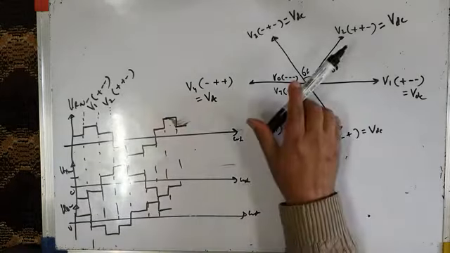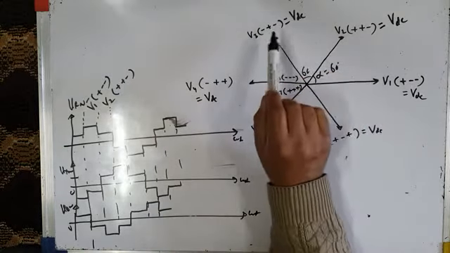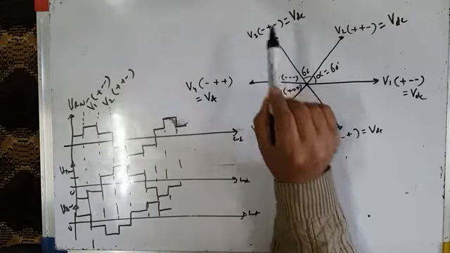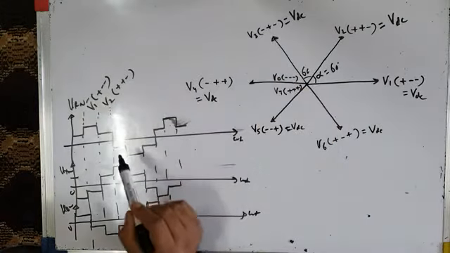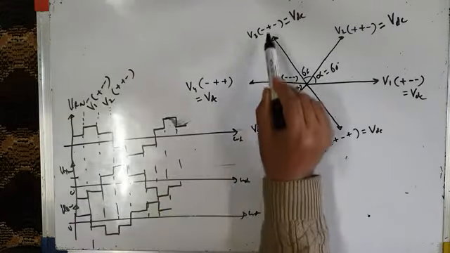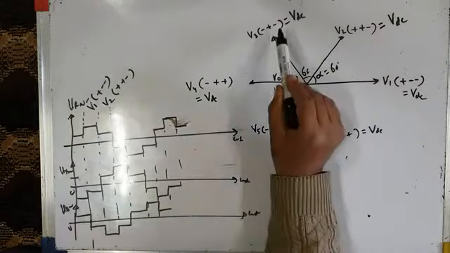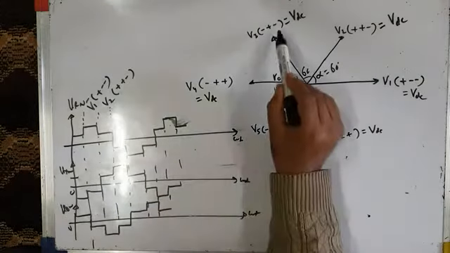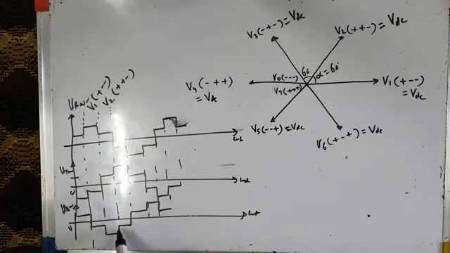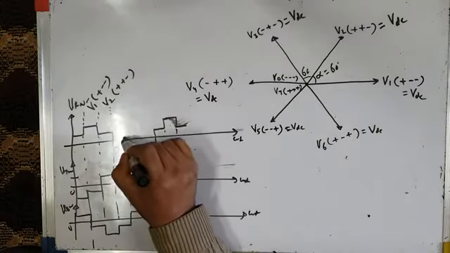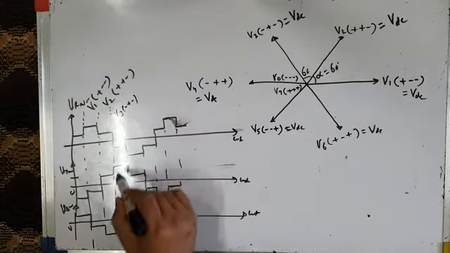After another 60 degrees, a new voltage vector will get applied across the load, V3 equal to VDC, and it applies three-phase voltages like this. VRN will be negative. You can see VRN is now negative. VYN is maximum positive, and VBN is also negative. So this is my voltage vector V3, minus plus minus. It gets applied across the load for a 60 degree interval.